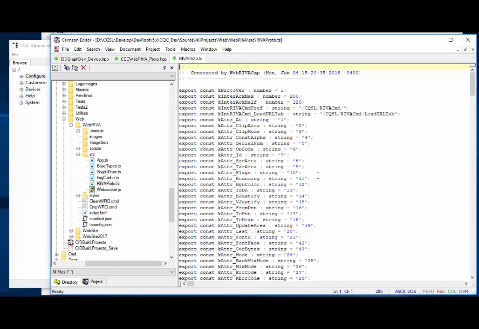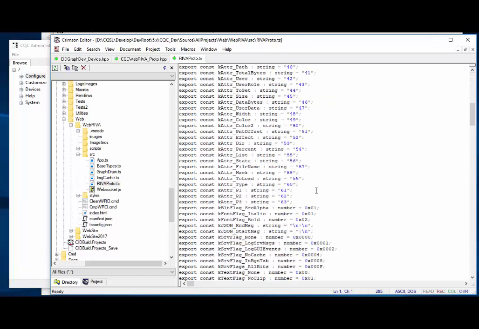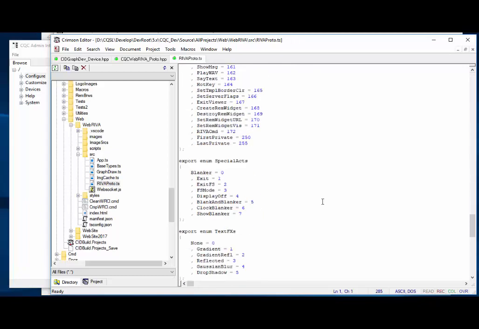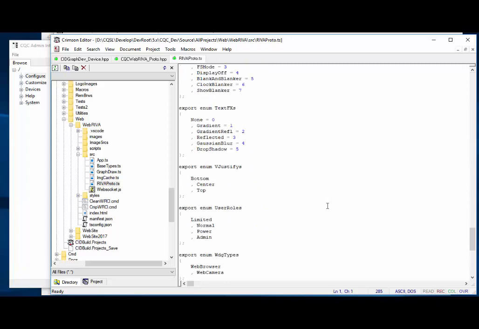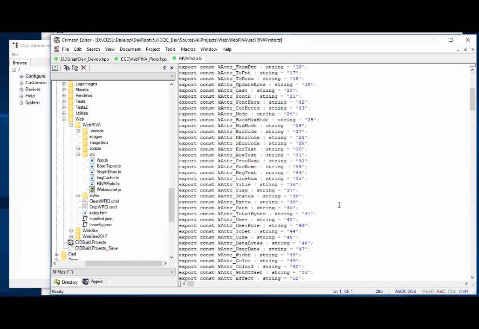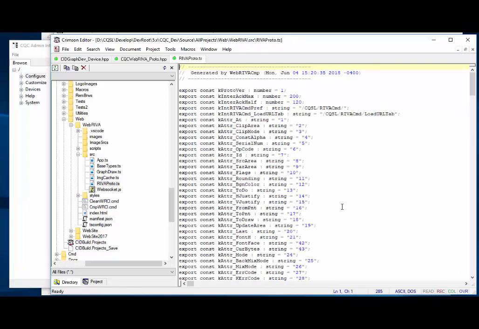But if we look inside here, we can see that this is the TypeScript stuff that the automatic generator spits out, and it's basically all the same stuff, but in a form that's useful for JavaScript. It doesn't spit out the helper stuff because for various reasons that's not very practical to do in JavaScript, but at least it saves us all of this work of keeping all this stuff in sync, which would get to be a real pain if it needed to be done by hand.